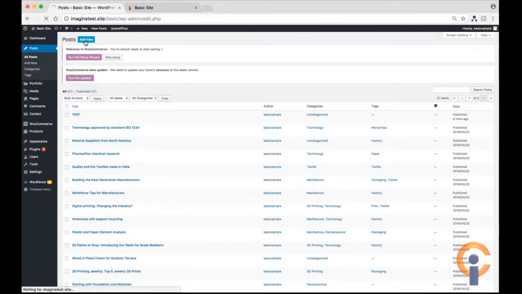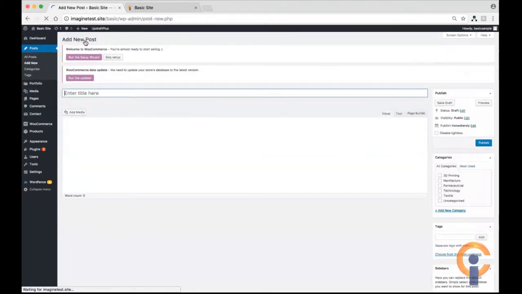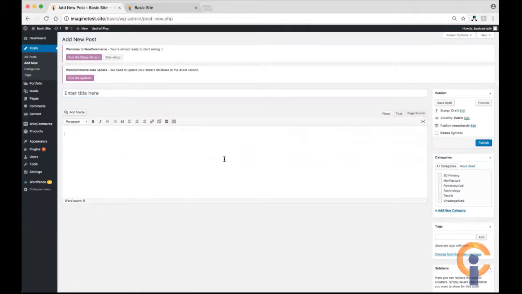If I click on Add New, you'll see that it loads a new page where you're able to enter the title of the post, and it has a larger box below where you're able to put the content. All of the content can be edited in styles similar to a Microsoft program like Word, where you can make the text bold, italic, aligned how you choose, and you can also link the text within the post to both internal or external links.